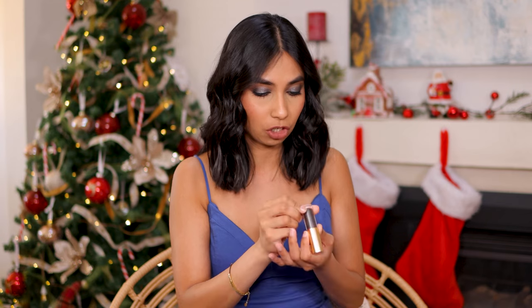I've also tested them with powder eyeshadows. For example, for this eye look, what I've done is I've used a powder eyeshadow and done a bit of a halo eye. So just like a dark gray charcoal shade, I've added that in the outer V as well as the inner corner, kind of just smoked it out a little bit and then popped the shade Liza all over the lid. And that's the beautiful, really smoky, sparkly effect that it's given me.